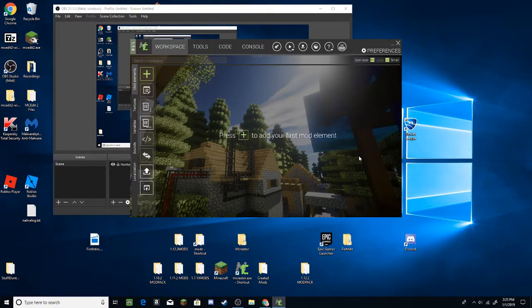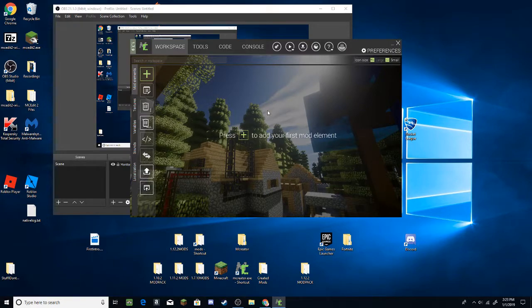This video is going to be telling you guys how to make a basic mod using MCreator. So right now while I'm giving an introduction, right in the description there is a link that'll take you to their website, and there will be download links there to download this. You can download it and run it. It may take a while, so you can go ahead and pause this video and then unpause it when it downloads. So let's get right into it.